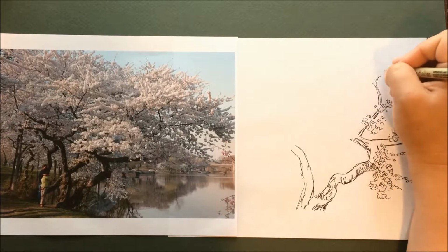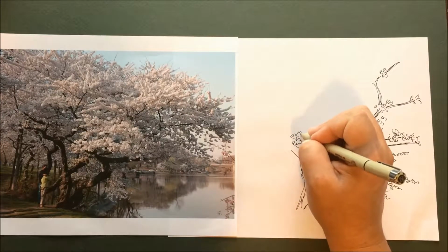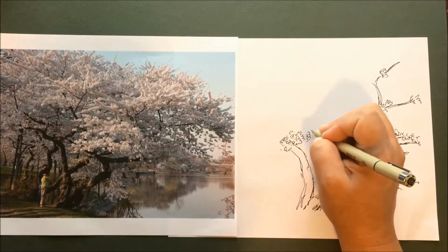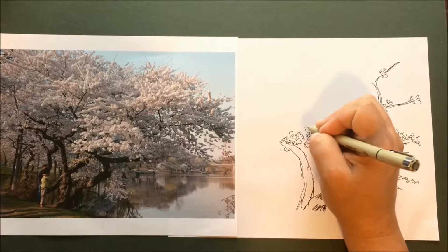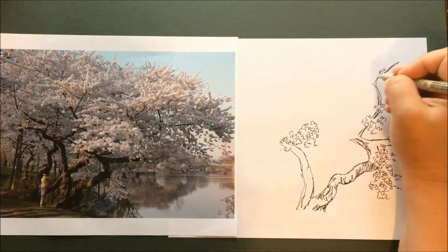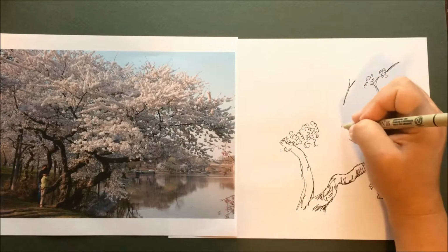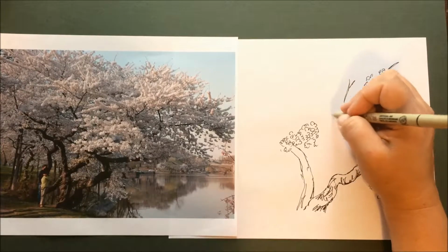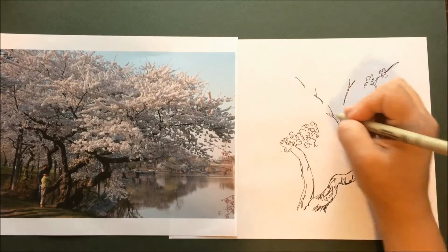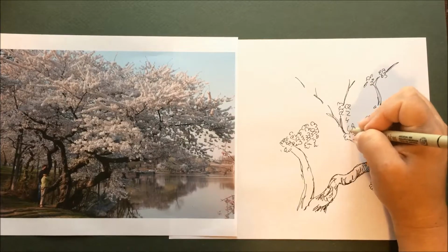The motion again is just like little number 3s or little curves just going in lots of different directions. You don't want them all going the same direction like this. You want to keep turning your pen, have some go up, some go down, which gives it the randomness that it will have in nature. And then maybe I have a branch up here. But again, I want to keep leaving these gaps because that is where the leaves, or in this case, the blossoms will go. So anywhere there's a gap, I'll then go back in and fill it in with the blossoms.